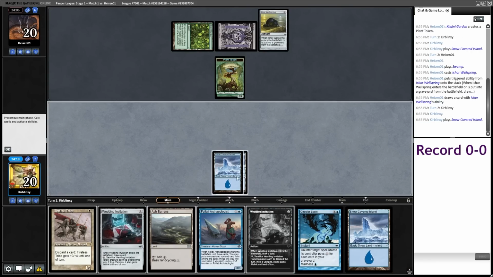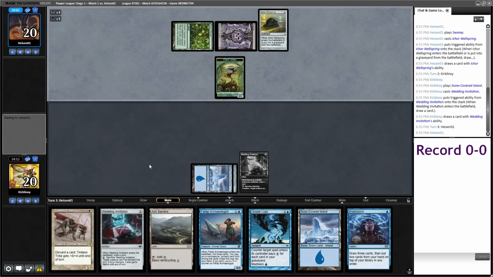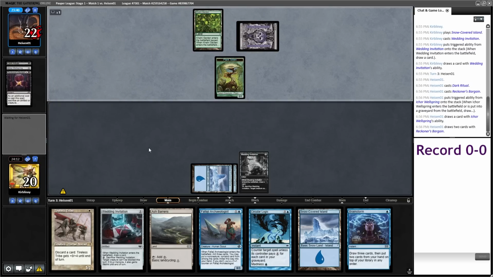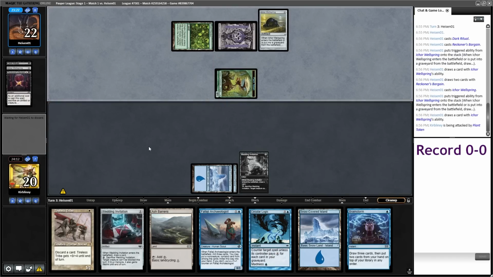Oops, I forgot to cycle. Doesn't matter. It makes them not know what I'm on. Brainstorm's fine. It's pretty good with the Ash Barons, actually. Dispute. Don't want to dispute. Ooh, are we initiativing? Dark Ritual's interesting. Ooh, and he cut lands to do so. Interesting.